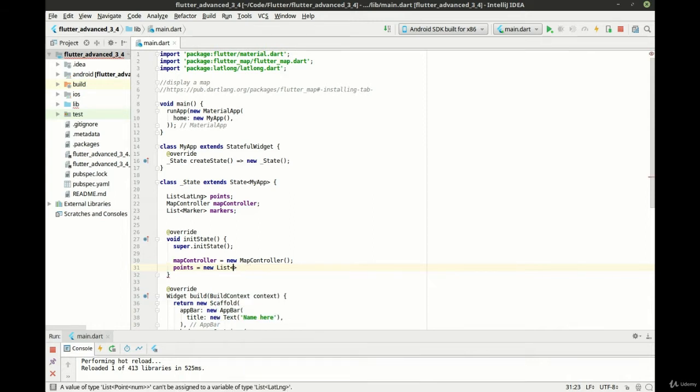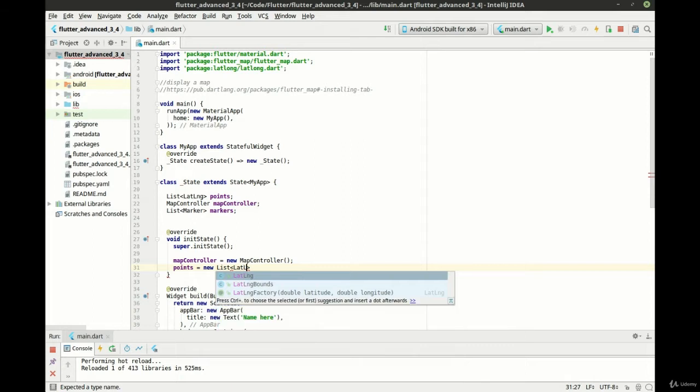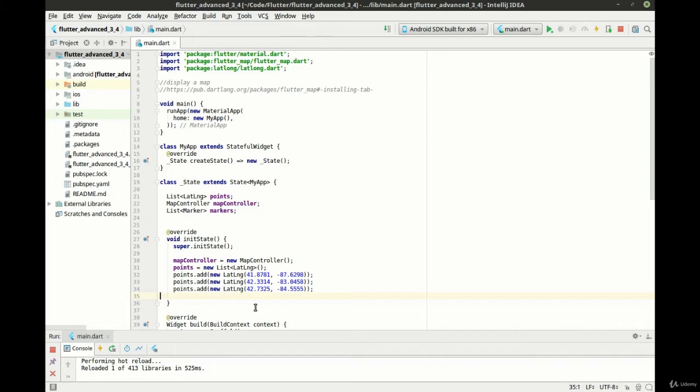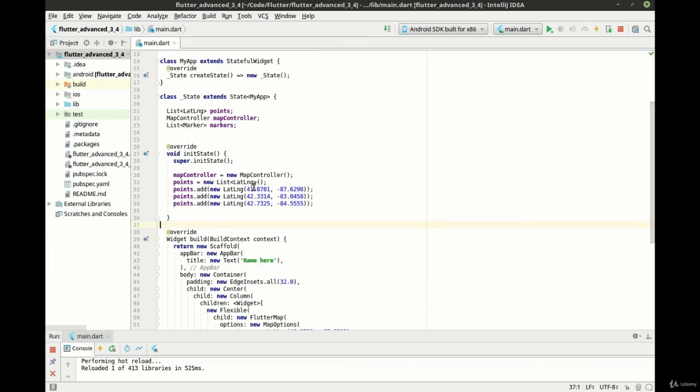Whoops, I actually don't want point, we want lat long. There we go. That would have been interesting to say the least. Now, instead of watching me type all this out, we're just going to copy and paste this in here. So we've got our points here. We've got, I think that's Chicago, Lansing, Detroit. It might be Chicago, Detroit, Lansing.